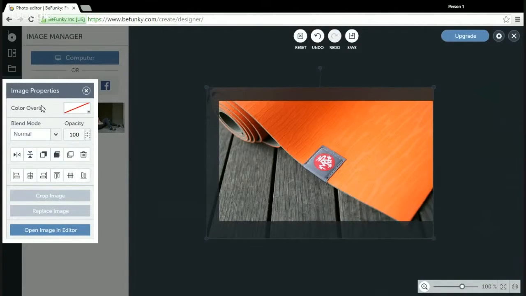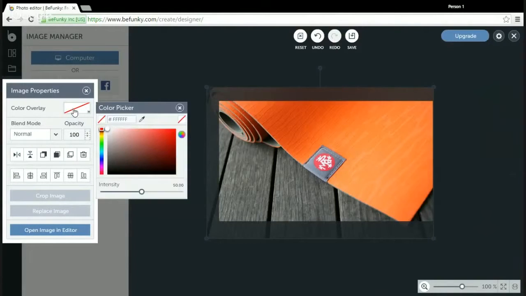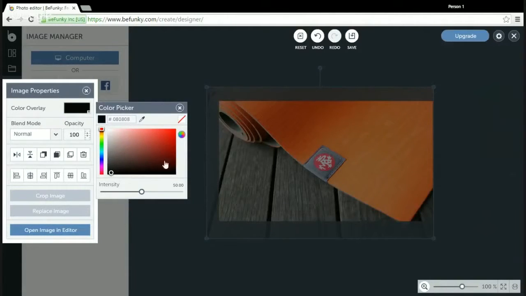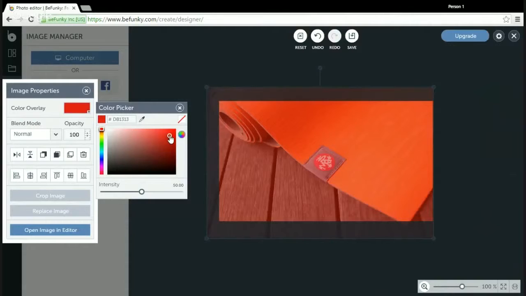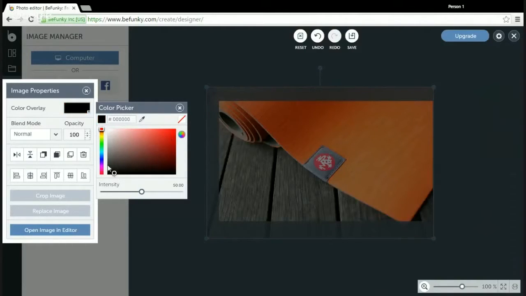So I tend to gray out my images so my white text will pop a little bit. So I click on this, and I'm going to just click on a color that I'd like. So if you notice when I click on the gray, it's going to darken the image. You can also do other colors if you like. If you wanted more of a red tint, or maybe a blue tint, you can click on a blue tint. But I'm going to keep mine nice and gray, nice and simple.